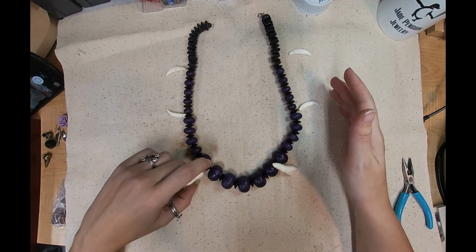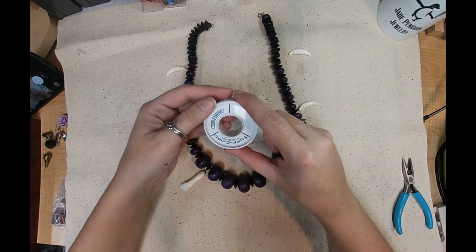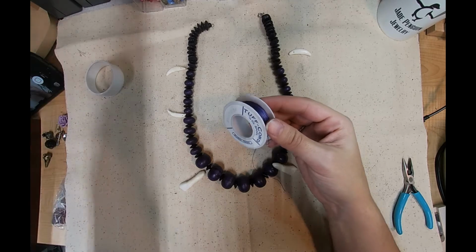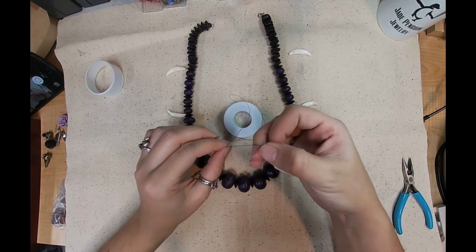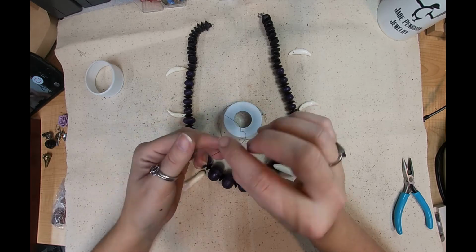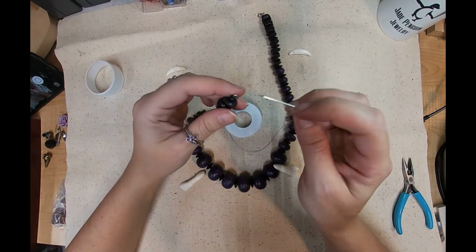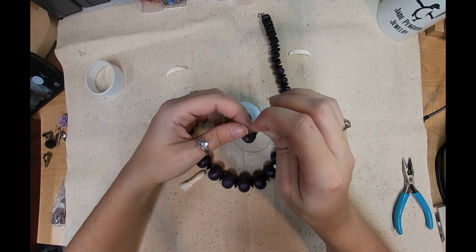For Inuyasha's necklace, what I have to restring it is this tough cord, purple number one. And I have a needle. So I'm going to restring this and then I will be back. I'm going to cheat a little bit and keep it on the original string and just feed the cord through until I get to where I need to go.